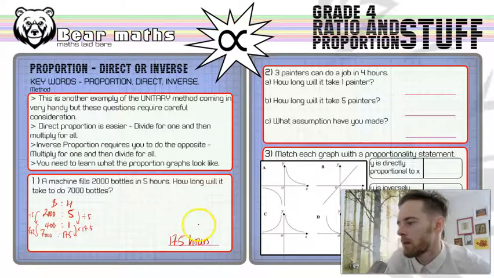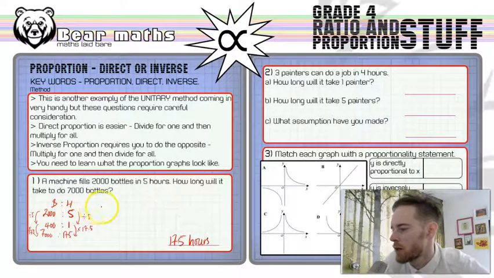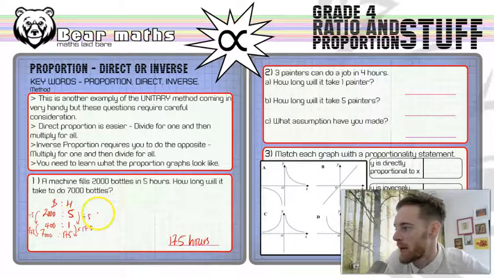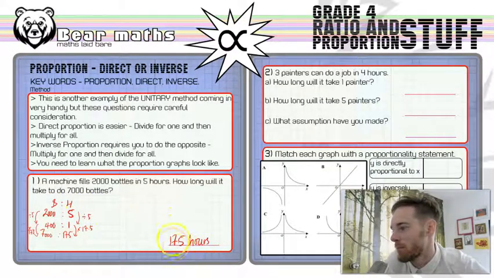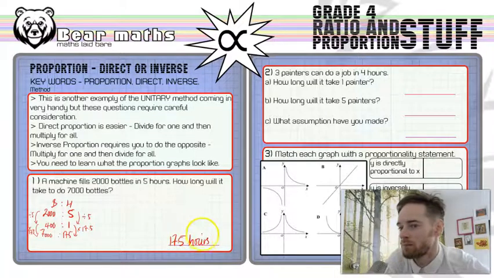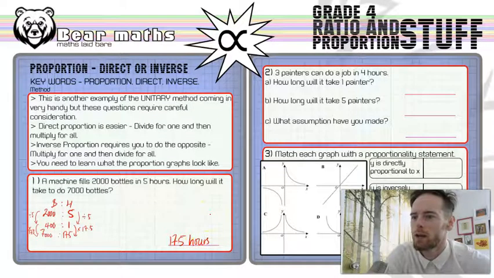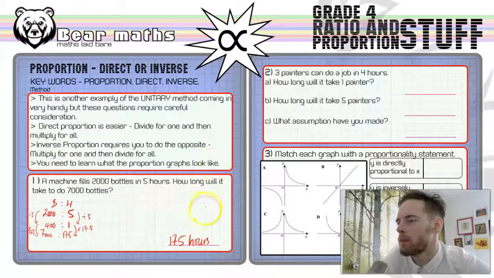Hopefully that makes perfect sense. And you could think of it in another way as well. You could think of it as 2,000 is 5 hours, so you could double that. And that would be 4,000 in 10 hours. And then you could think of that as 20 hours being 8,000, and that then makes sense as an answer, doesn't it, for 7,000 in 17.5 hours. That's just a way that you could think about that without having to use a calculator.